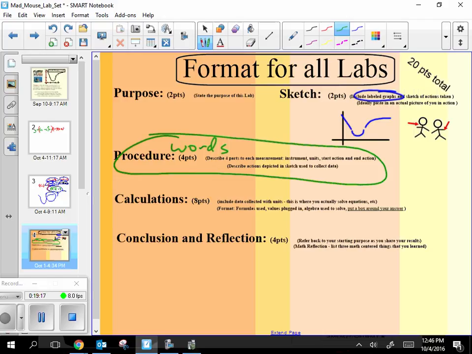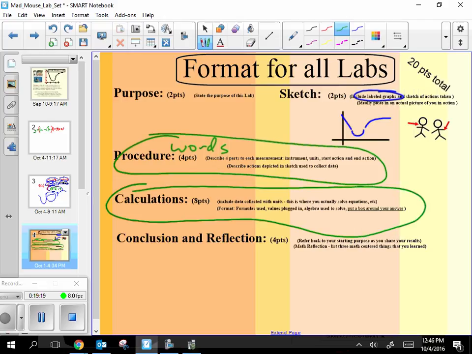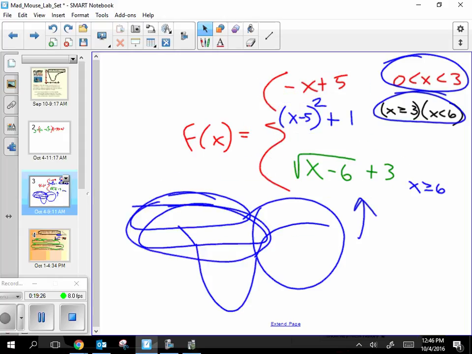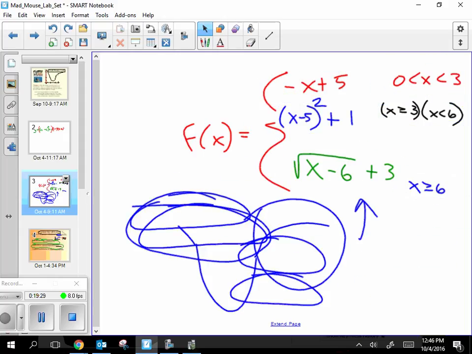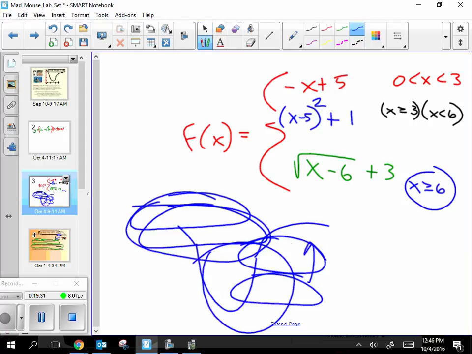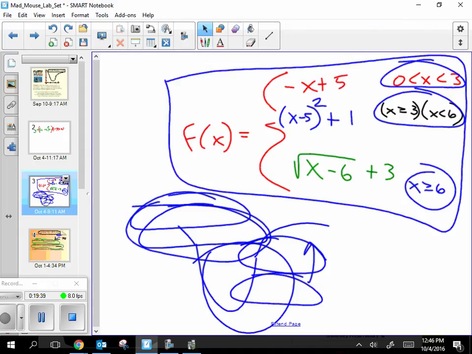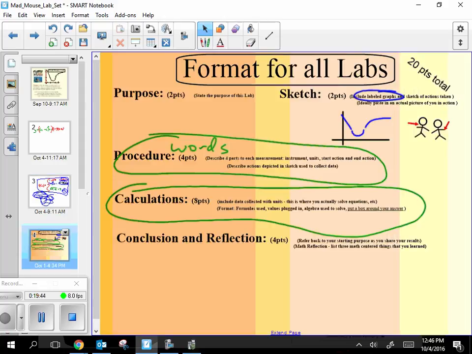And the last thing in the calculations section, that's where you need to have one of these. You have to write this out by hand and show me a piecewise function that's got the domains and everything for one big piecewise function. That needs to be in the procedures section. Or no, sorry, your calculations section. That's where that big graph goes. 3 parts and the domains for each.